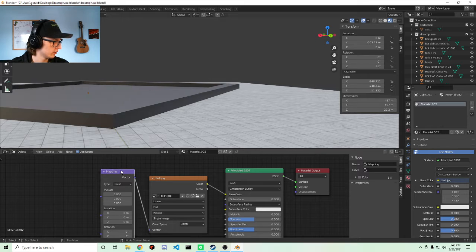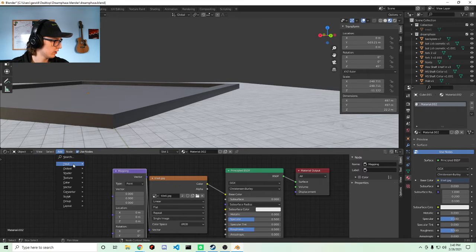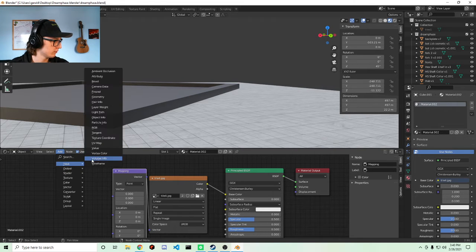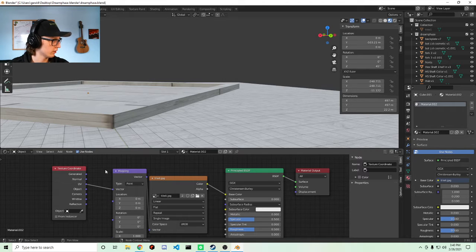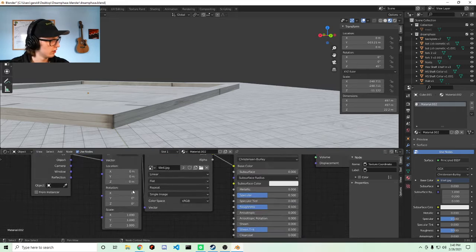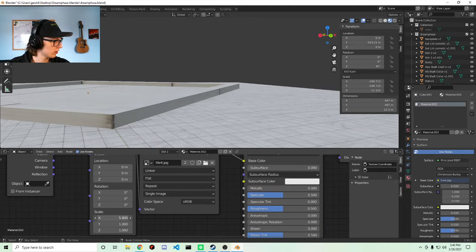Come on. Input texture coordinate. Nope. Come on. Do it. Texture coordinate. Vector. Okay. Probably if we scale it up.